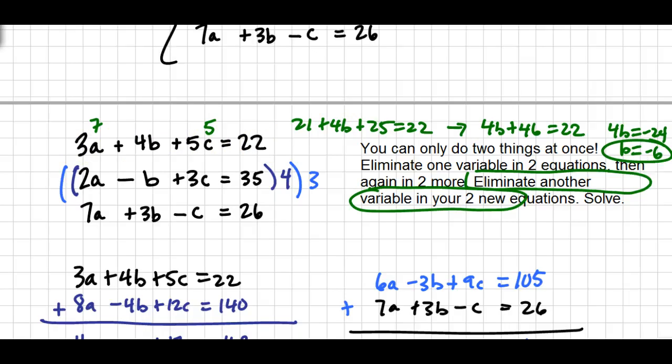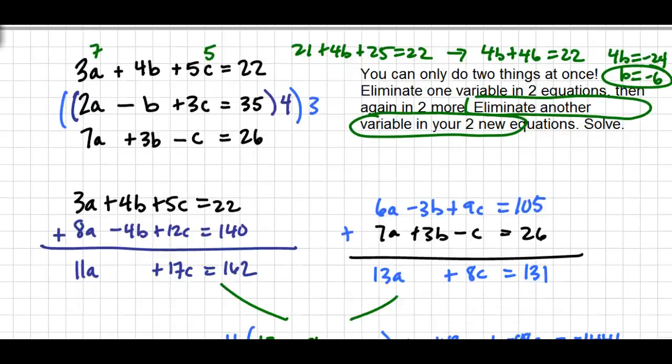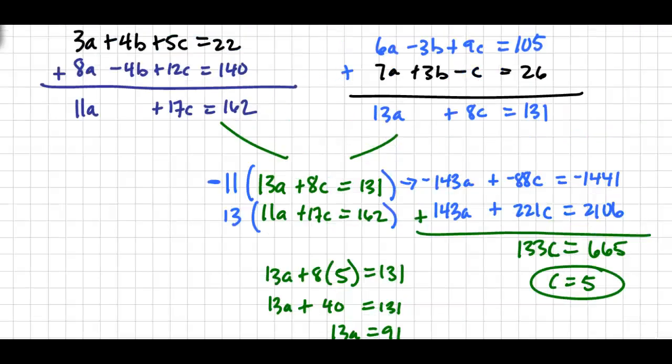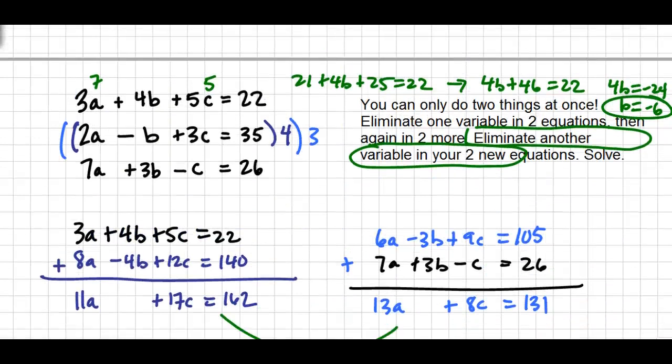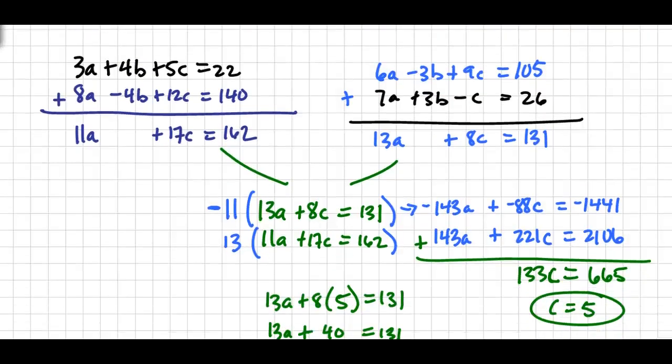Again, I'm not going to force students to know how to do that particular method because look at all the work that we had to do. It took up almost half a page worth of work. But I wanted students to see the process, that this is what you do when you have multiple variables that you have to deal with. You deal with 2 at a time, and then you create a new system and you keep using linear combination until you have one variable left.